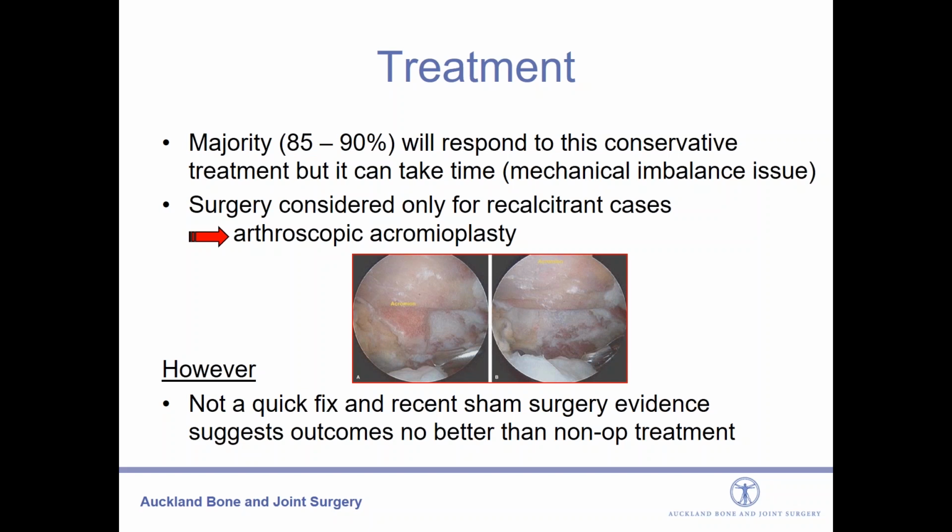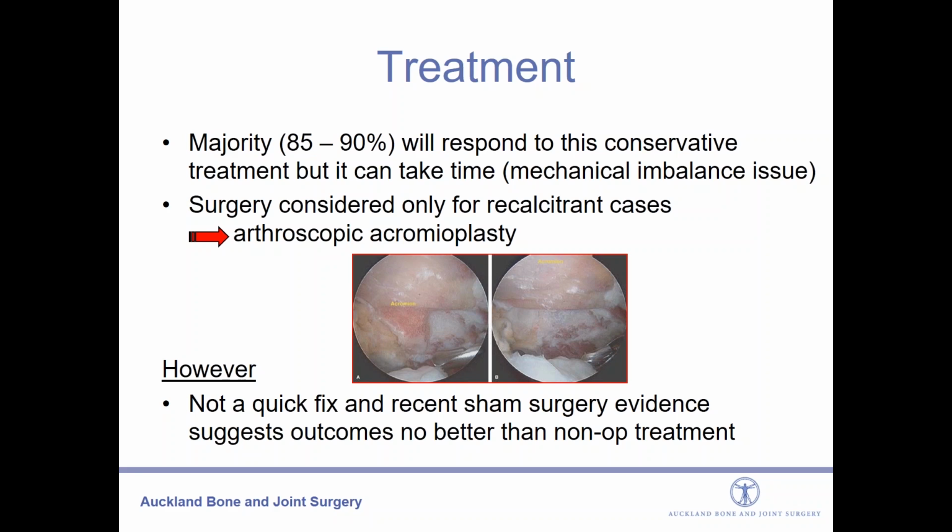And in your clinical experience, what percentage of people would you find would have success with an injection? The vast majority. So for me, I can't think of the last time that I've done a simple arthroscopic acromioplasty. I do it when I'm treating acromioclavicular joint pathology, but then the primary problem is the AC joint. So almost never, unless someone's got structural pathology in the rotator cuff, am I operating purely for bursitis or tendinosis and a cuff impingement problem. So most of these people will eventually get better.